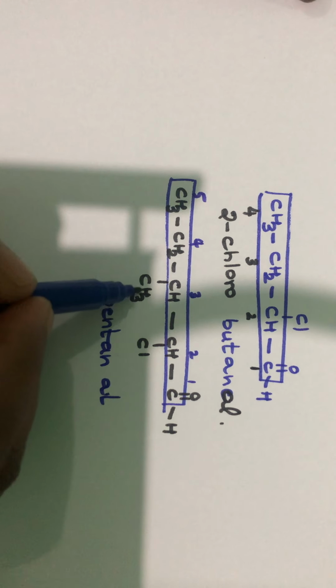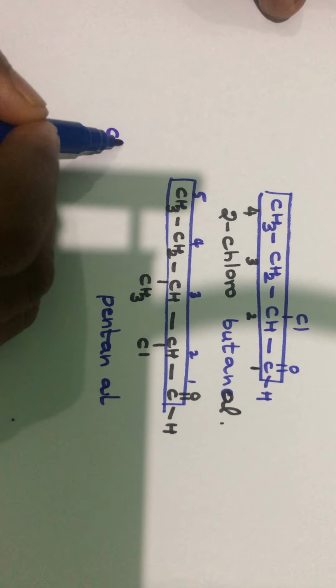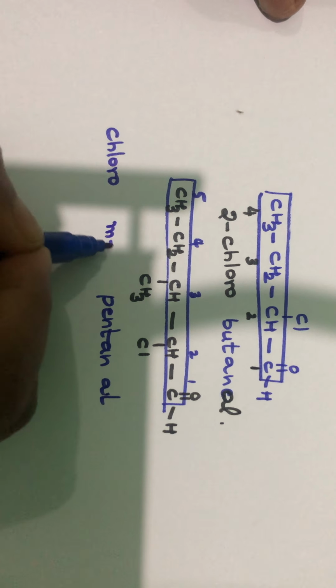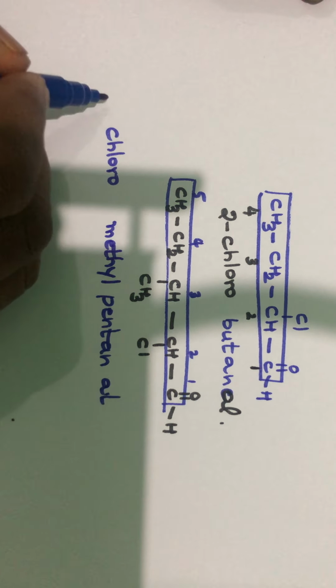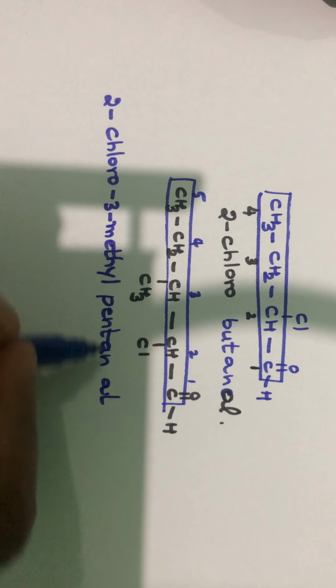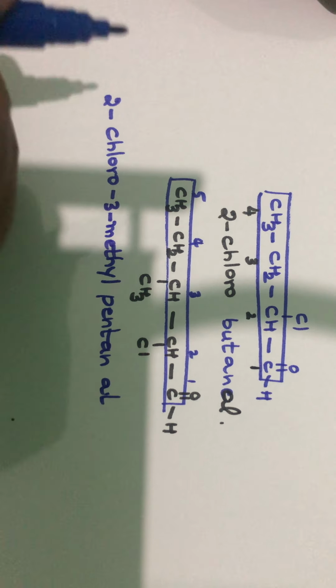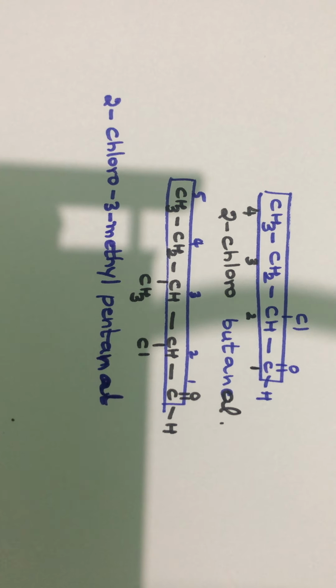So these are not in the chain. These are substituents. You have chloro and methyl. When there are 2 substituents, you should write them in alphabetical order. Chloro comes first. Chloro, methyl pentanal. So number it. There are 2 positions. The second position is chloro. The third position is methyl. So 2-chloro, 3-methyl pentane. You can even write it as 1-al also, or if you don't write it, it's understood: pentanal. So 2-chloro-3-methylpentanal. Are we getting this? So this is the IUPAC name.